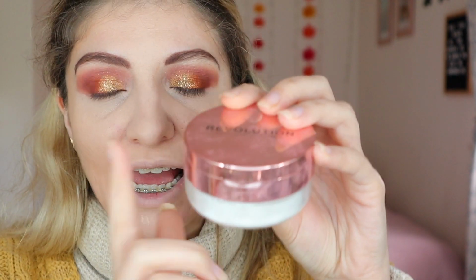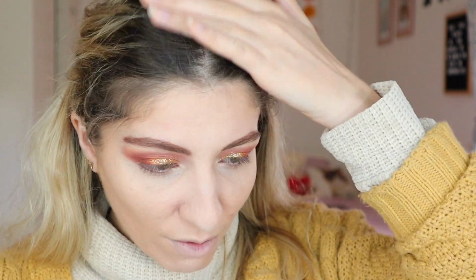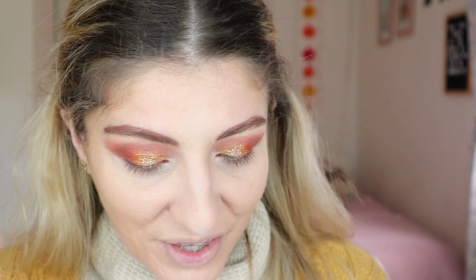So I'm going to apply a wee bit of the Conceal and Define fixing powder. See, just a little bit. And what I'm going to do is I'm going to spray some setting spray on as well. It doesn't smell right. Okay, so let's finish off our eyes.